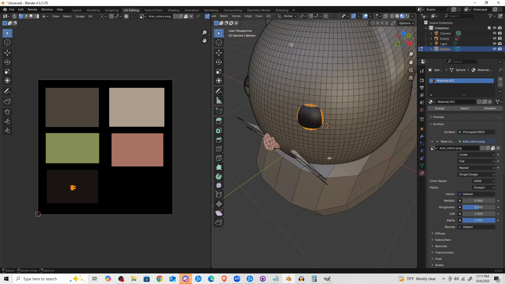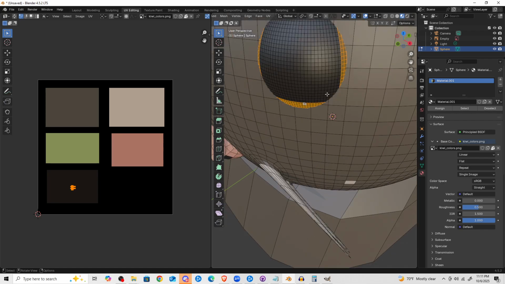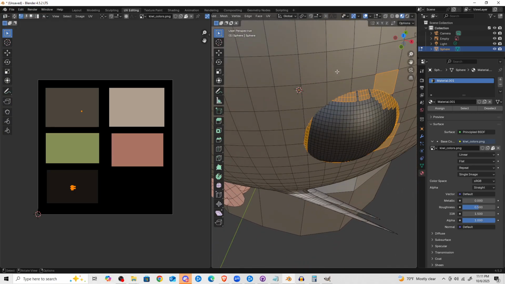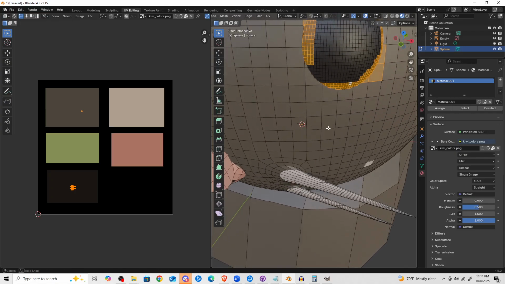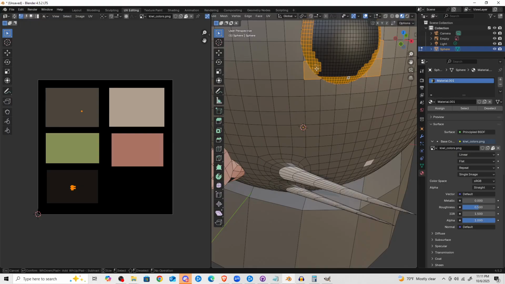Alright, I could have also rotated this eye, but if we just do this, and now we go like this, and then kind of just make a circle. Look at that.